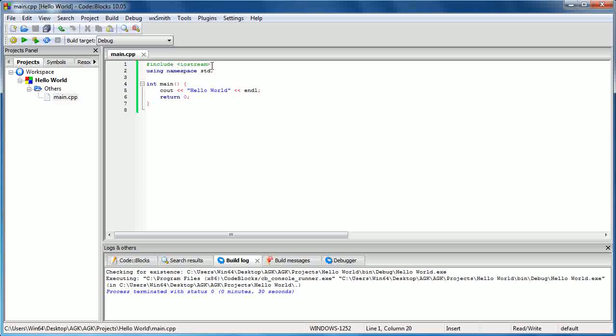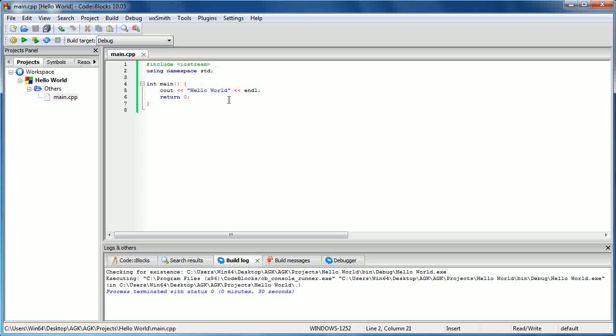This is the file we're calling iostream. It is a header file which is used for input-output operations within C++. It is part of the standard C++ library and stands for input-output stream. As you can guess, this library provides basic input and output services for C++ and allows you to use objects such as cin, cout, cerr, and clog. For this program, it will allow us to use the cout function, which you see down there.